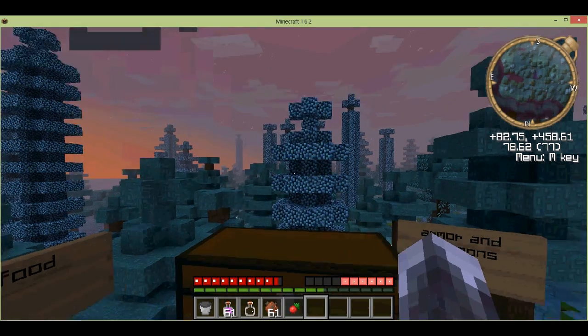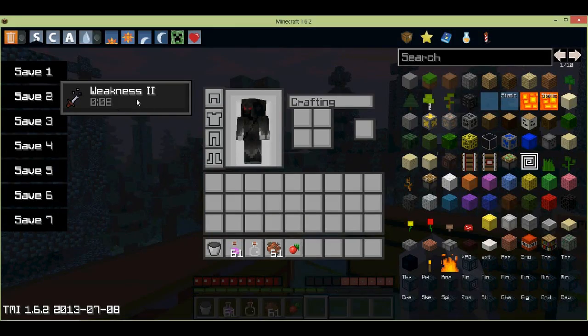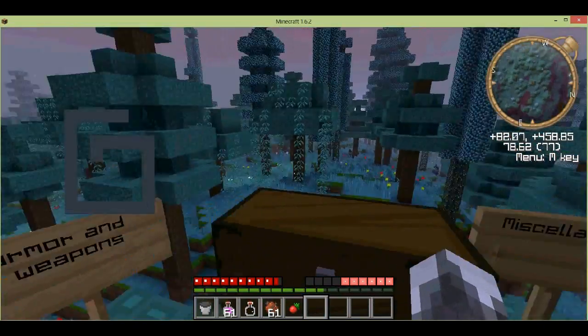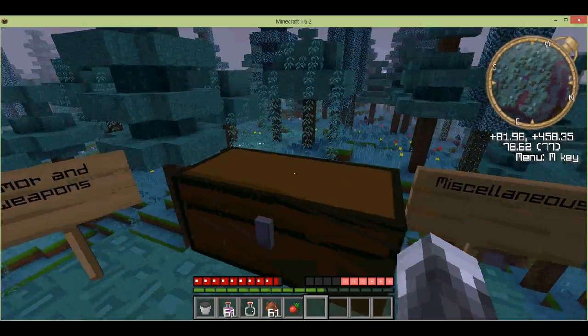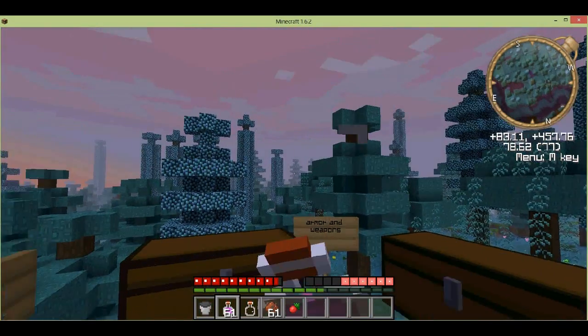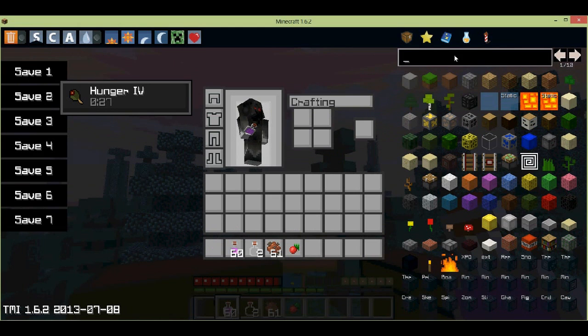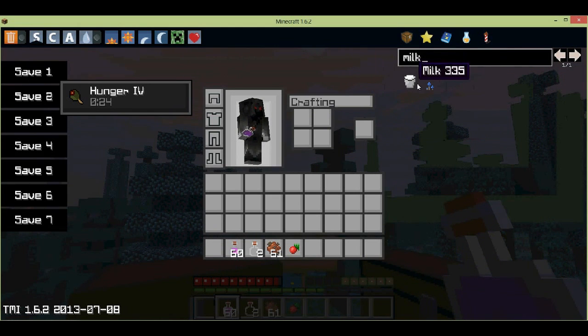Oh wow, that only healed about 1.5, and it gave us weakness 2. So this is definitely not a good one. You don't want to eat these. These are bad. Let's poison ourselves a bit. And go get some more milk.